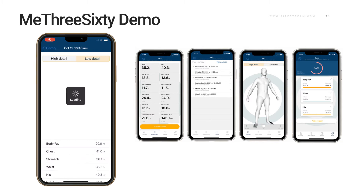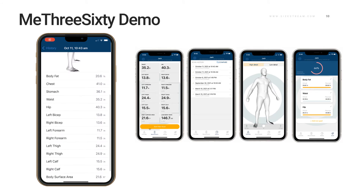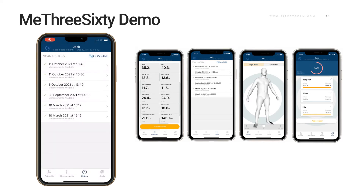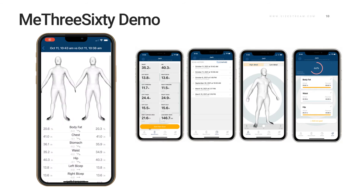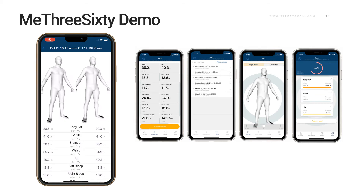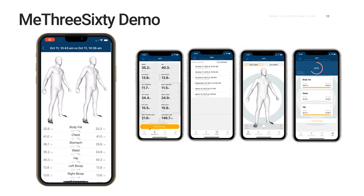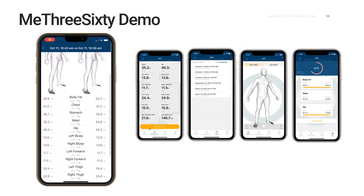If you're interested in seeing just specific measurements, you can go into your Manage Tile settings, turn some of them off, and turn other ones on. Next, we have the History tab. Here you'll find all your historical scans. You can go back into them individually and check out the high detail, low detail, and each of your measurement states for that specific scan. You can also compare two scans — clicking on any two scans lets you interact with the avatar and see your measurements side by side to see how you've been progressing, either up or down depending on your goals.